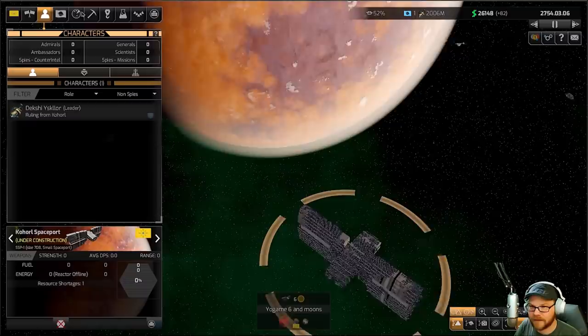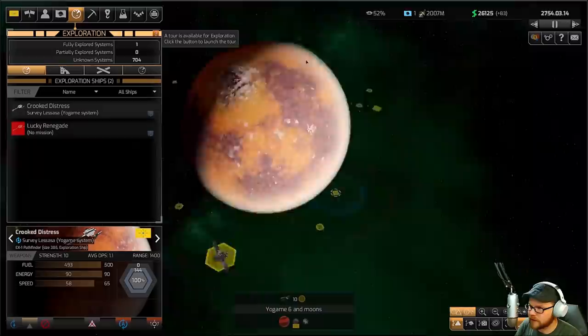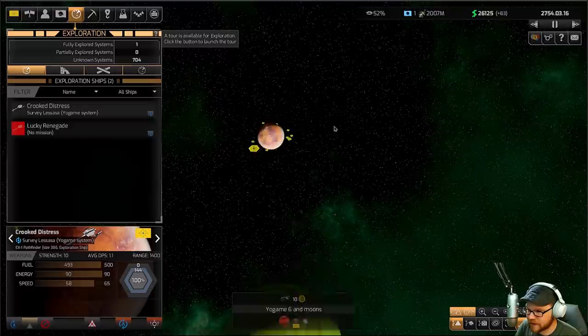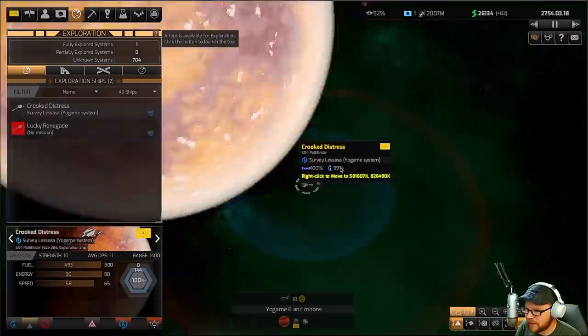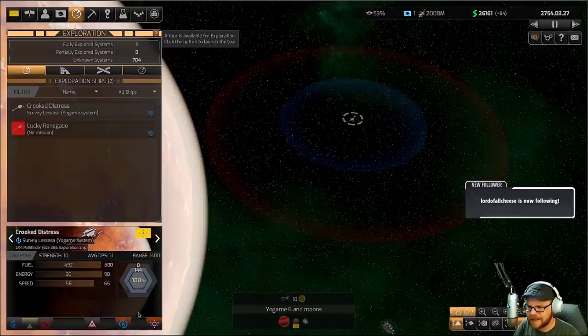I've got colonies. I've got my one colony in system. No, just one colony, period. We can do some exploring. We've got the Crooked Distress out surveying Lasaza. It went to the moon. It's slowly making its way there, but we don't have warp tech, so it's going to take him a long time to get there. There's a way of seeing how long it's going to take, but I don't remember where it says it. Again, I can take over control if I want to, and there are all kinds of different tactics I can use with him, but we'll leave him as he is.